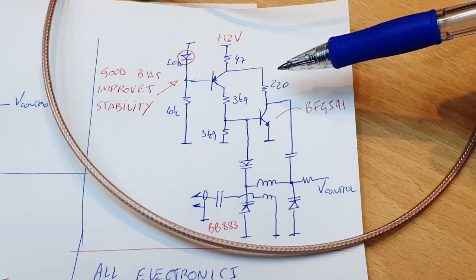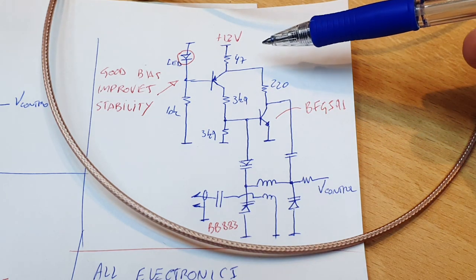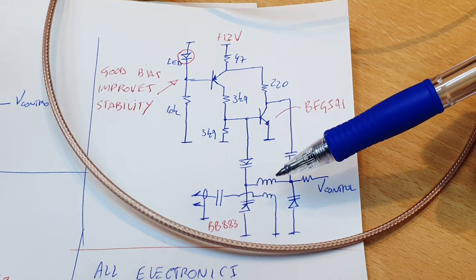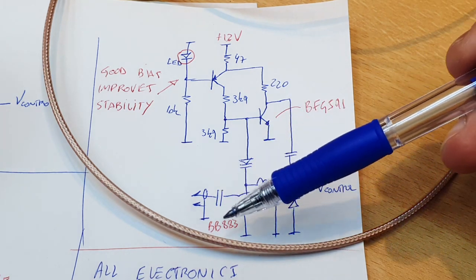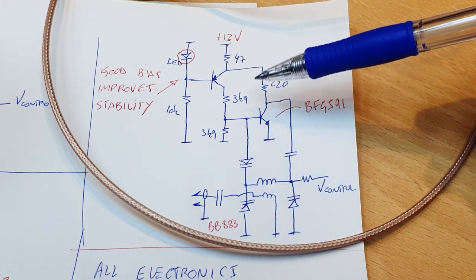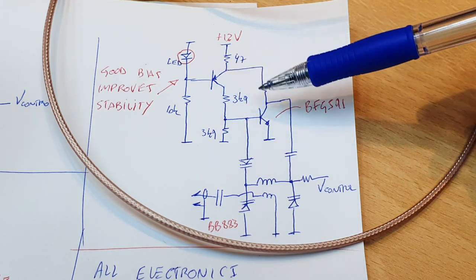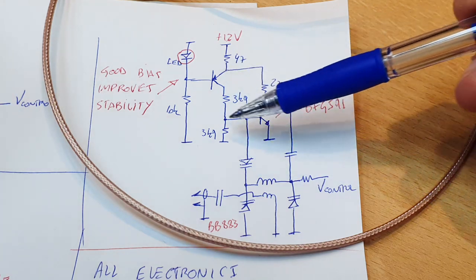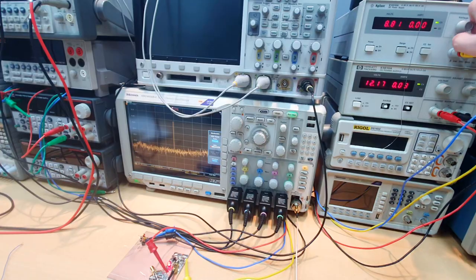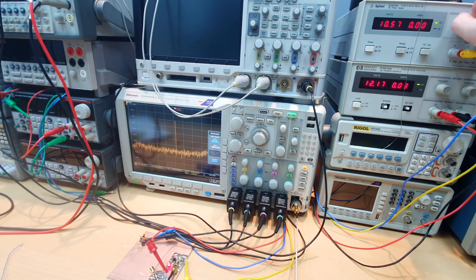Noise is important because any noise introduced here on the biasing of the active device will become phase noise at the output of the circuit. So it's very important to have the bias well controlled, and this is why we have a lot of parts making the biasing of the transistor. Changing the control voltage, we can tune the output. We have almost 1 gig of tuning range. It's really a lot, guys.